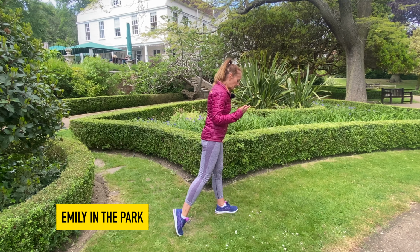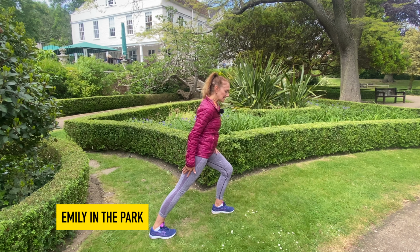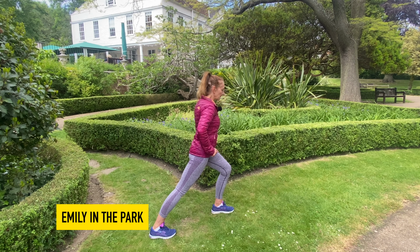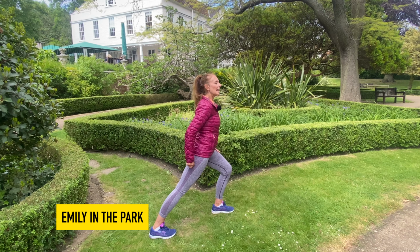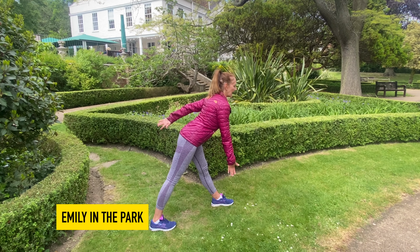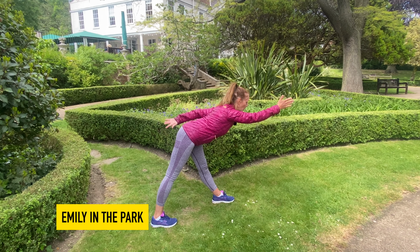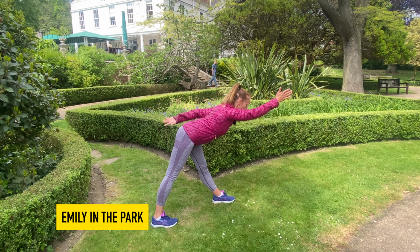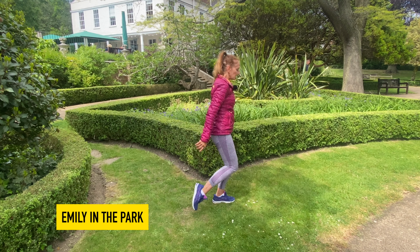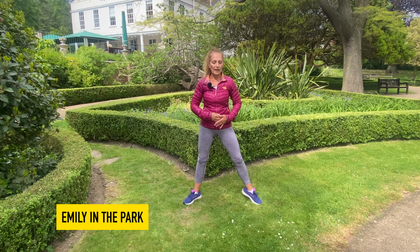We step that foot back, we go into that very high lunge, nothing too deep, just waking everything up, pulling up in that kneecap, holding it there for an in and out breath before we pull up and reach out of that waist. Keep the shoulder down. I can already feel it in the top of that front leg. Hold it there just for a second before we soften the knee, pull up in the tummy and swing to come back up. Okay, here we go for our final all-round stretch.